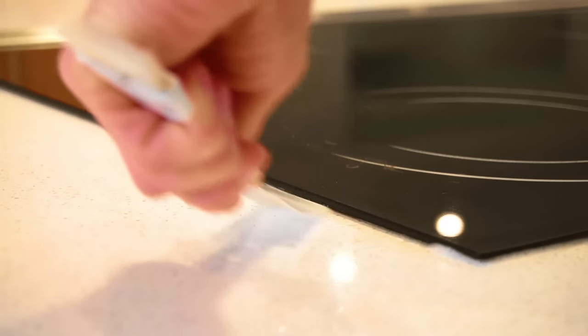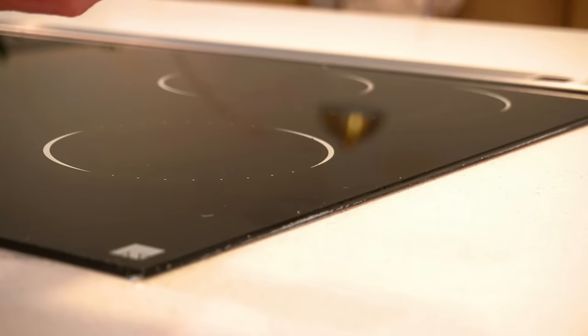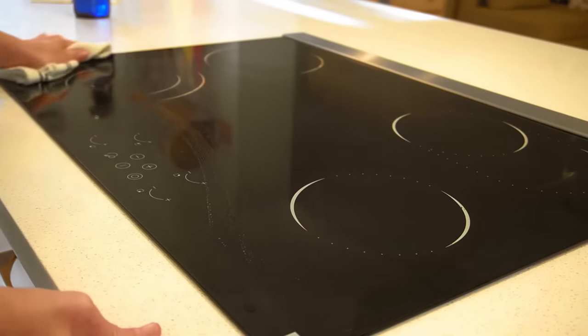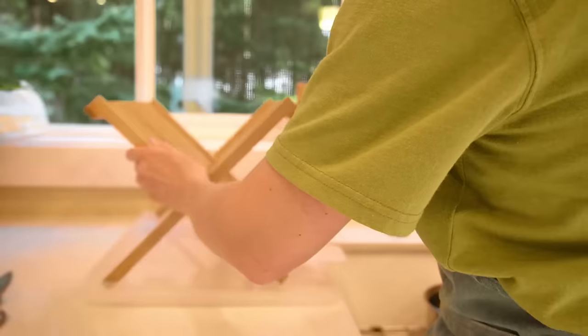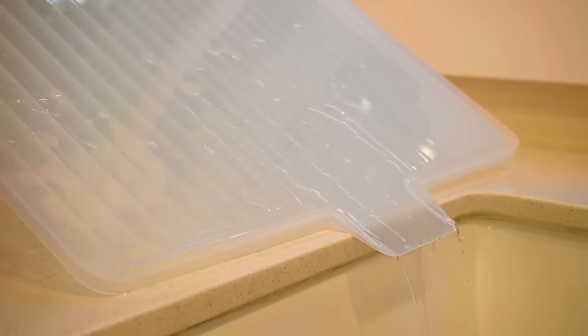This little handy tool helps me clean out the nooks and crannies. And also, using dish soap is, in my opinion, the best way to clean up everything, because I don't have to spray it several times. I just get it done with one wash, and it really dissolves all the grease. So I find that this is a faster method for cleaning that would otherwise need heavy-duty cleaning.